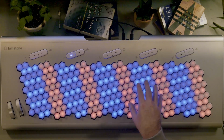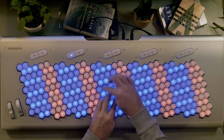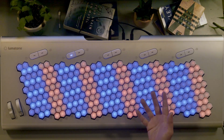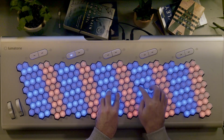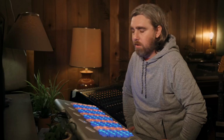Now we can mess around with some right hand melodies within this same section here, which keeps things all in super close proximity. But we also have the option to play on the repeating note pattern here in the next section over, which gives you a bit more breathing room. But I think you'll find it promotes a whole new style of playing. We're now ascending vertically to increase pitch, which actually makes a lot of sense once you get used to it. It's like climbing a little pitch ladder.